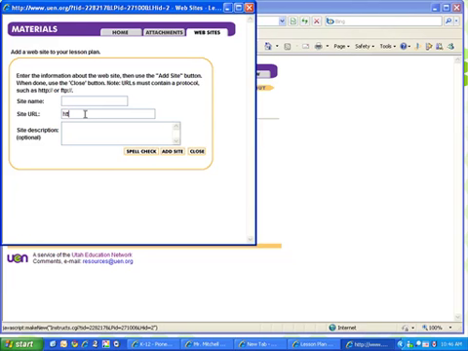Again, I need to take out the HTTP that's pre-populated, put in the site name, which I'm going to call Bill Nye Phases of Matter. I could add a description that might be useful in this one.